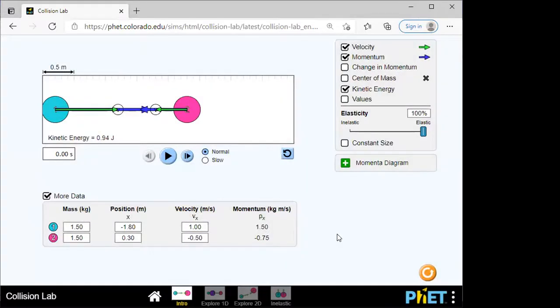Boom. Now you see it's going negative 0.5, and the corresponding initial momenta are computed for you. Those would be the values you'd stick in columns 5 and 6. Be sure to include the sign of the momenta, otherwise you get it wrong.